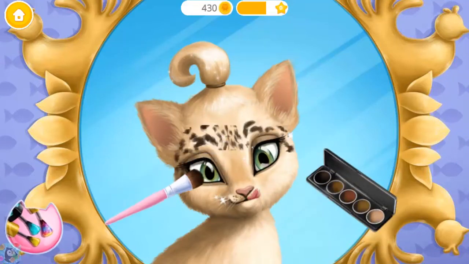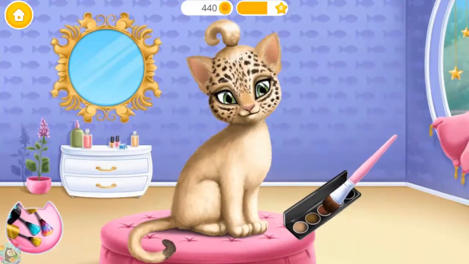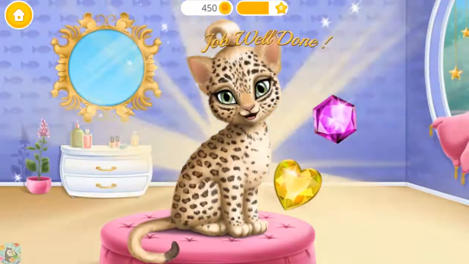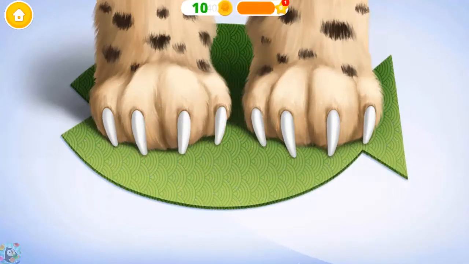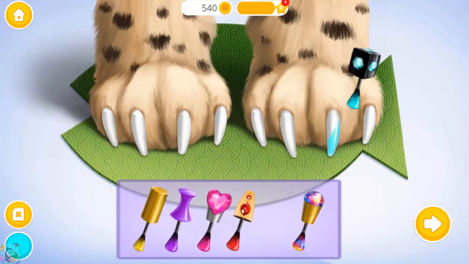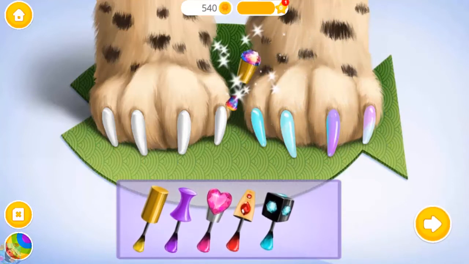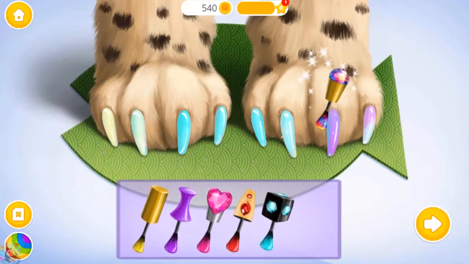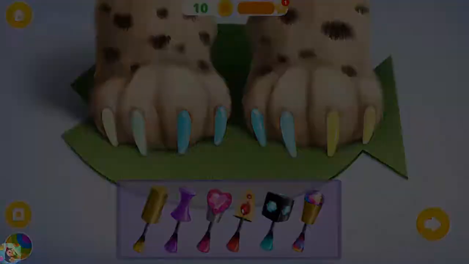Meow. She's missing her spots. Now the rest of the body. Job well done! Let's do her nails. Choose the color you like and paint it. It's almost done.